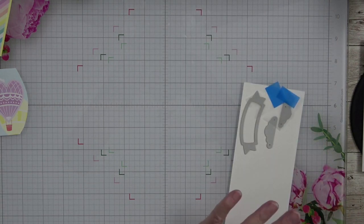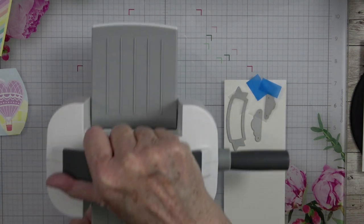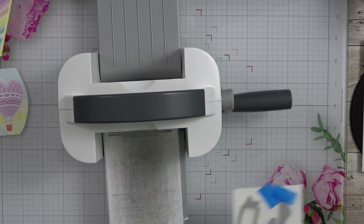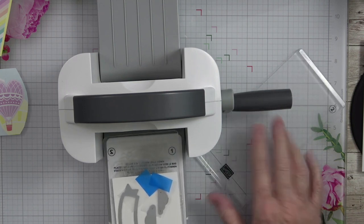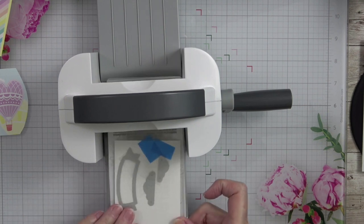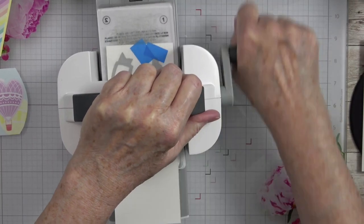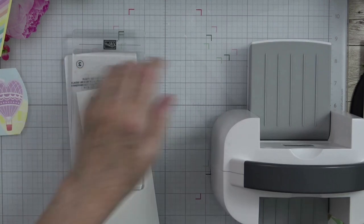Let's lay that balloon there and pull our plates over. Put that on — I'm bringing that down a little ways from the top, because when I put my top plate over it, I want it to go forward quite a bit. That really helps your machine start feeding it through, and then everything else cranks through much easier. There we go — we got those cut.